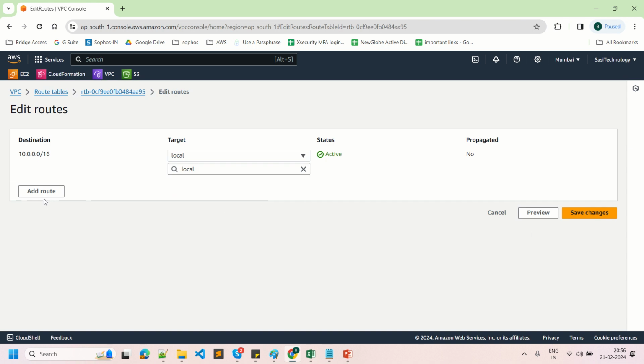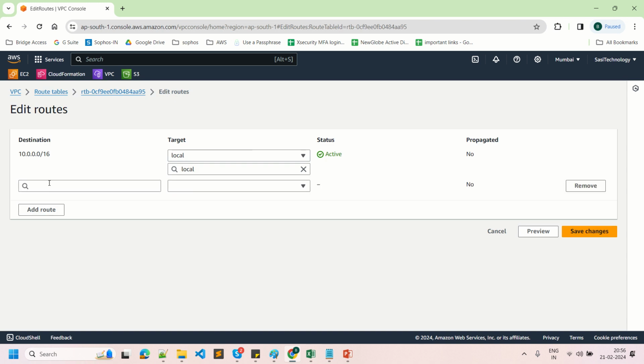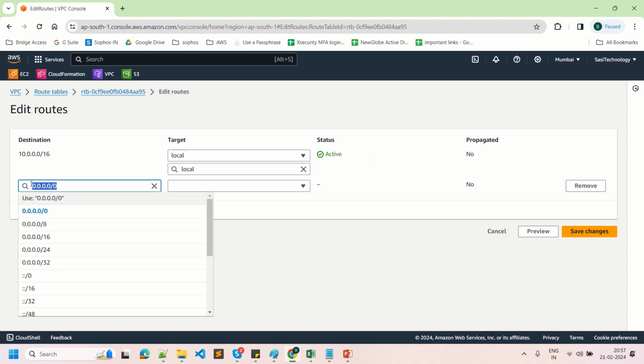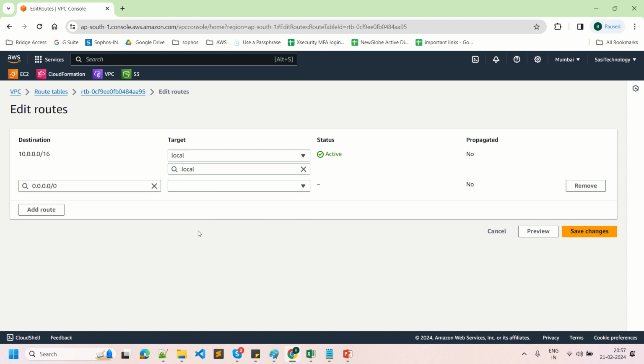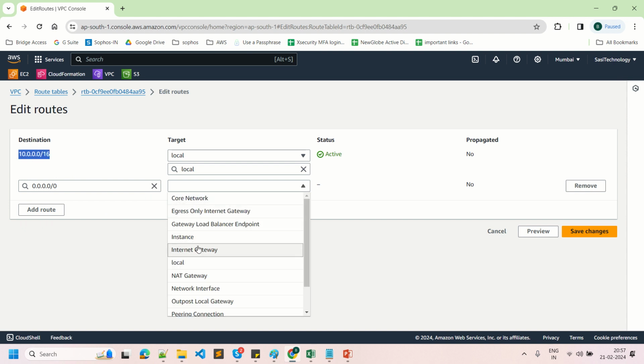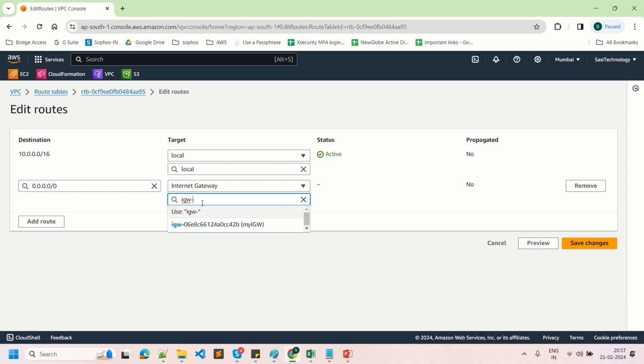Click on add route. Apart from this range, if any request comes from any IP address, that is denoted by 0.0.0.0/0. If any request comes other than this IP range, that communication will reach the internet gateway. Now save settings.